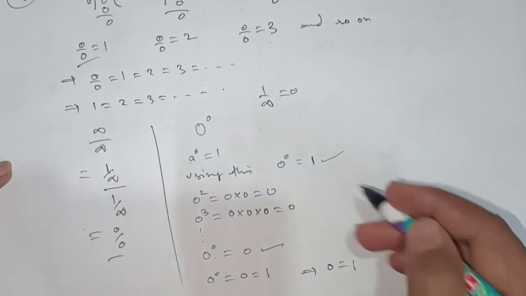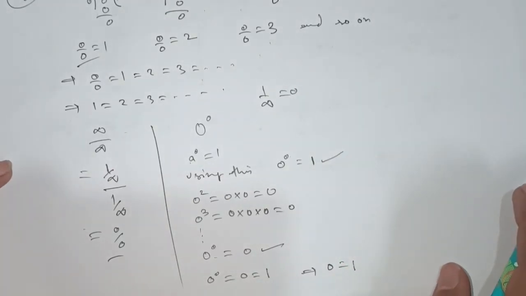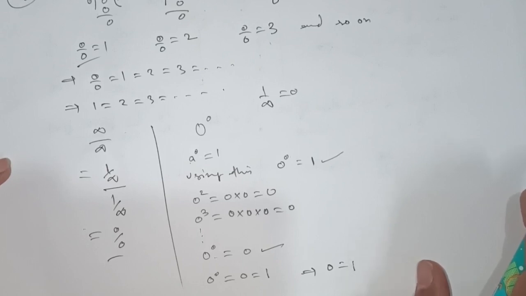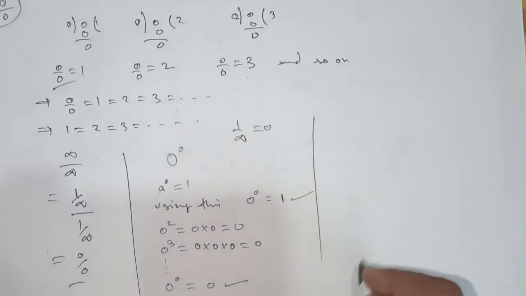So here also you have two answers. So you cannot determine which one. You have the value, but you don't have the fixed value. You cannot take, and you are getting a contradiction here. So 0 by 0 is also an indeterminate form. Let's proceed to another one.